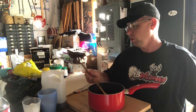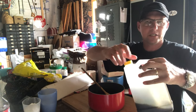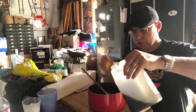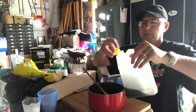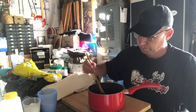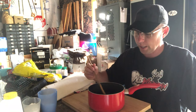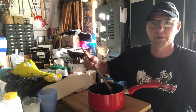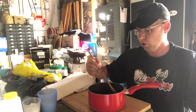Next up, you are going to want to add in about 1/2 cup of vanilla extract. Now, it doesn't have to be exact. I don't measure this. I just like go, oh, there's about 1/2 cup, right? So 1/2 cup of vanilla extract goes into my mixture. And I do mix it up between each ingredient. I don't know if it's necessary, if it just saves me time on the back end, but anyway. So there you go with that, all mixed in.